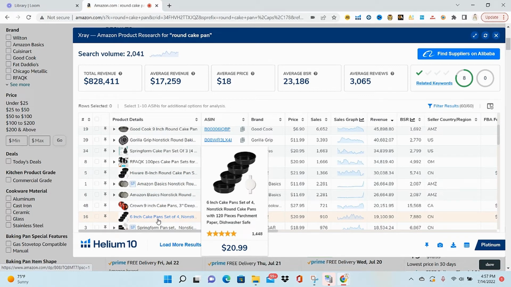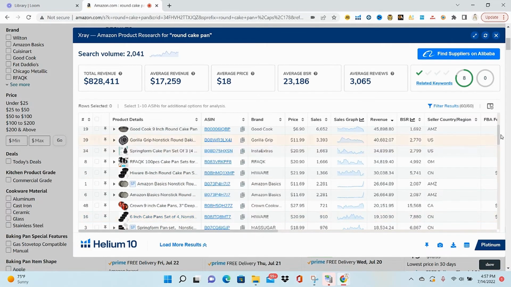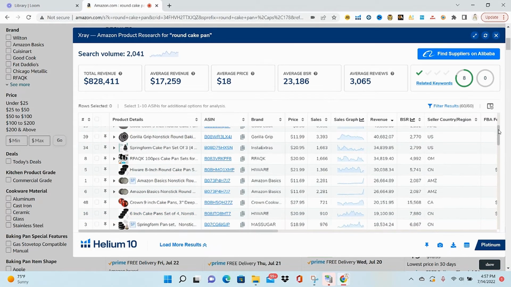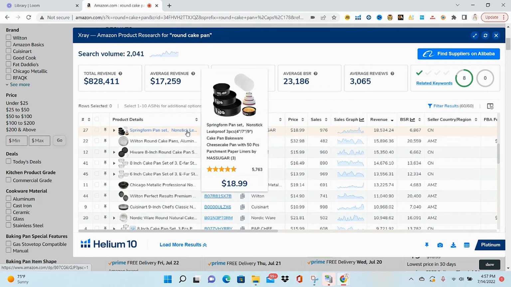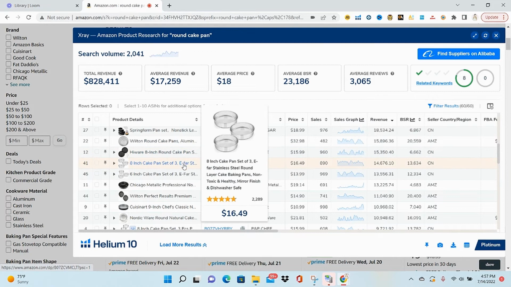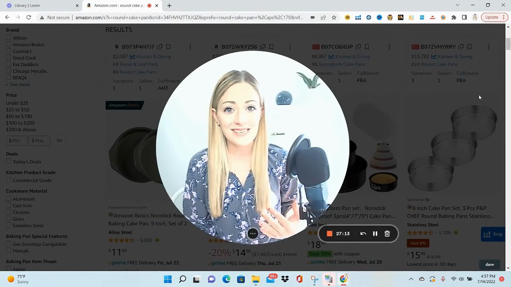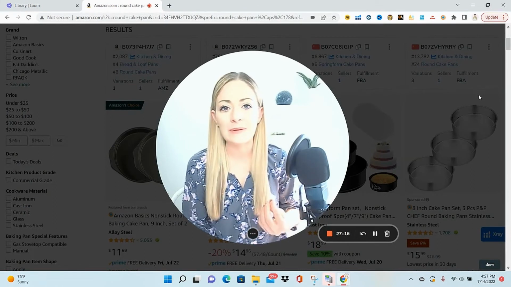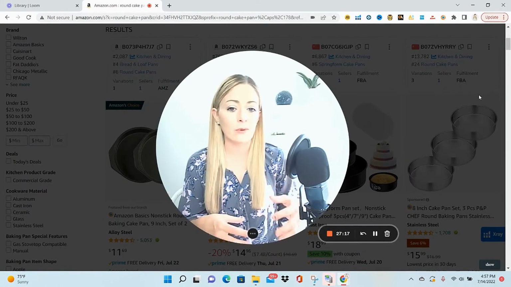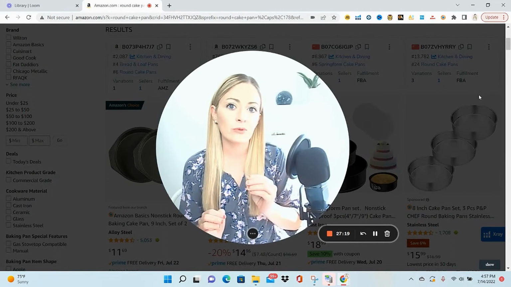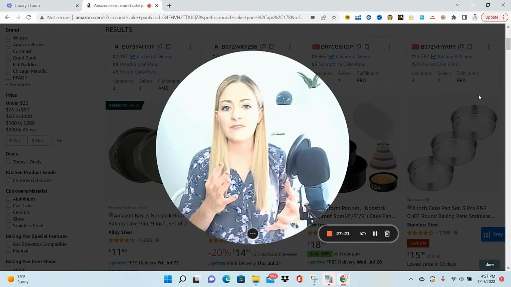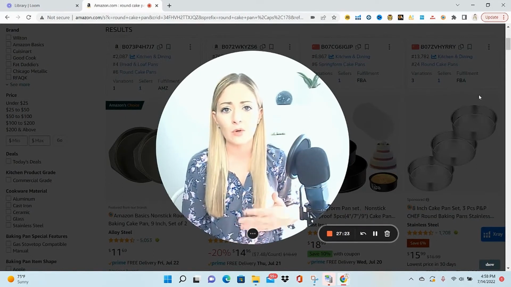Then I would do it with 6-inch and 9-inch and see which one is getting more searches and more sales per month. A lot of these are being sold with parchment paper liners. So maybe I want to do that. Do it with the parchment paper liners instead. So you can see that there's a lot of research that needs to be done because our initial bundle that we were trying to put together, once we started really researching it, there were a lot of shifts that we wanted to make and a lot of unanswered questions still.